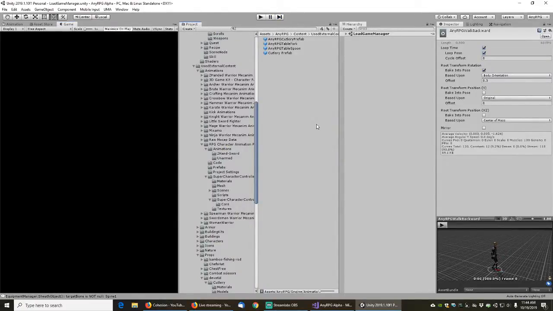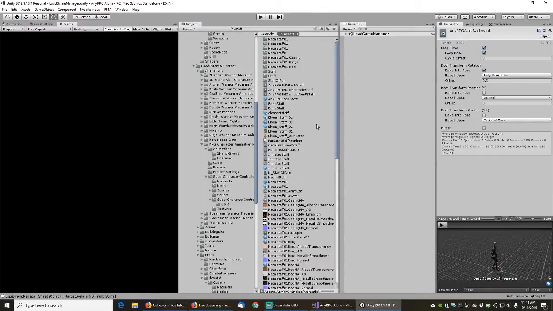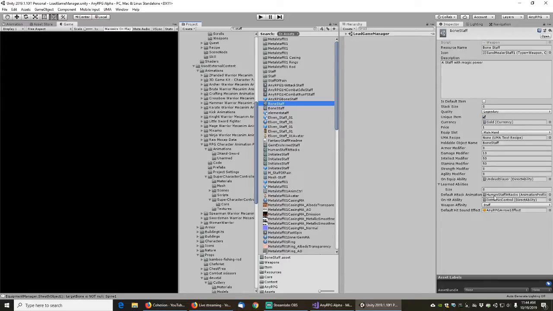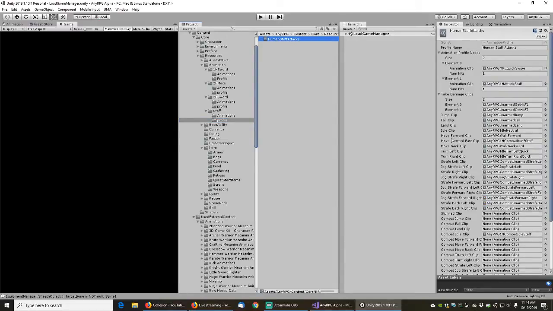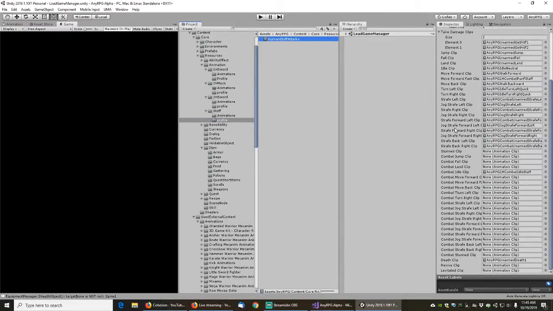So if I look at the bone staff, he has the human staff attacks animation profile. Okay, we need to go into all of these animation profiles here, because basically all these clips here move forward fast.